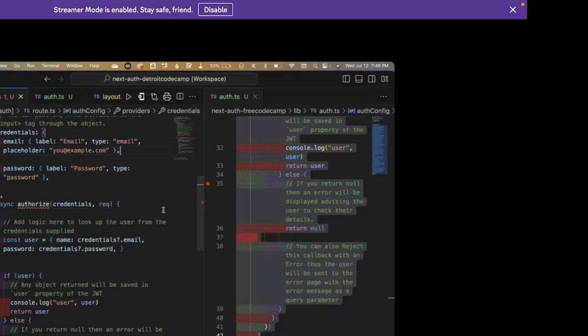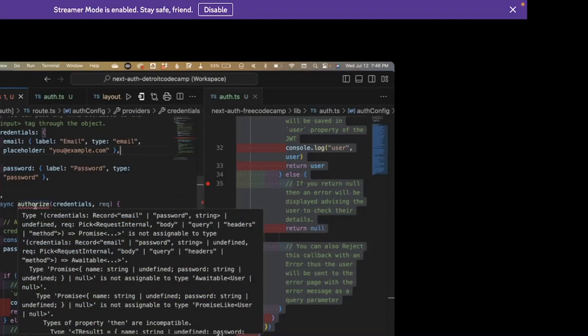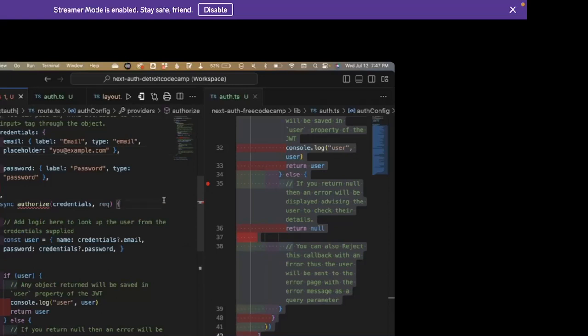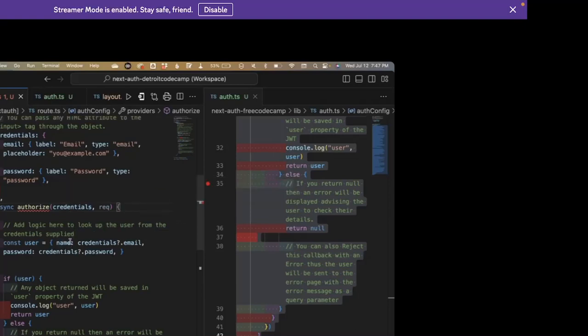The types are different. So it's saying the first credentials, it thinks, is a record of email, password, or undefined, so it's not assignable to. I don't know if promise and awaitable are like inheritable, but they seem like very similar types, and I think the way you've defined credentials is maybe not what authorize is expecting, and it's maybe missing a key.